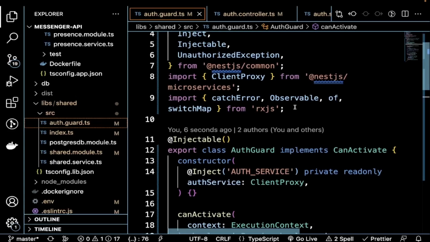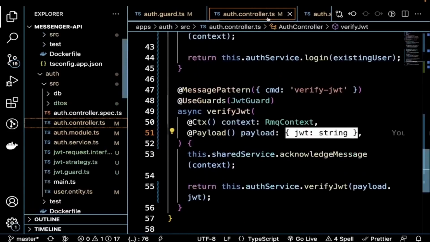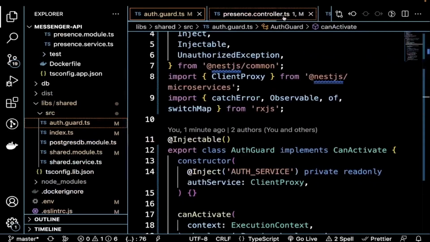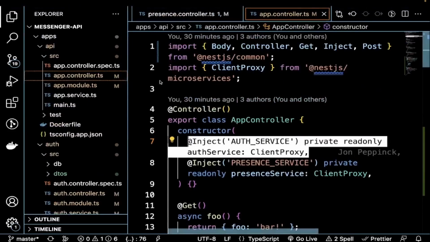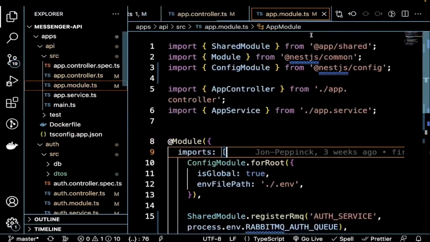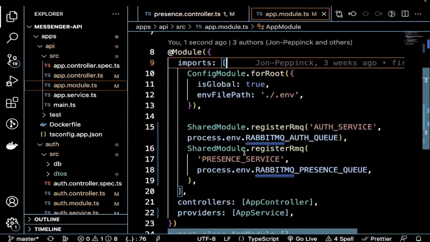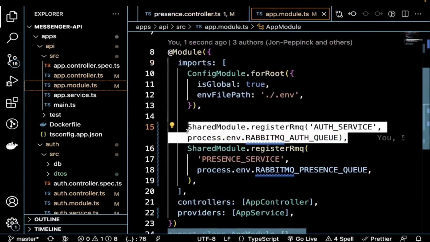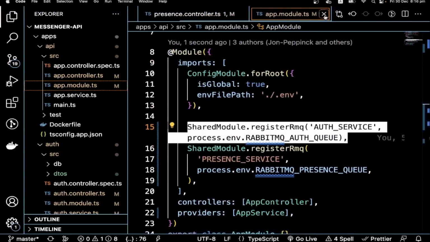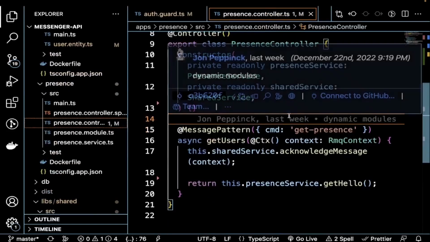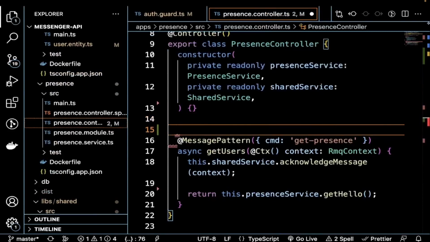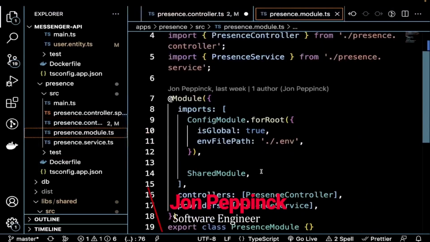So with that said, we want to go to our presence module and have a look at the app module. We can see in the app module that we've used the shared module, so we can copy this here because we want to protect a resource in the presence controller. We need to go to the presence module here.